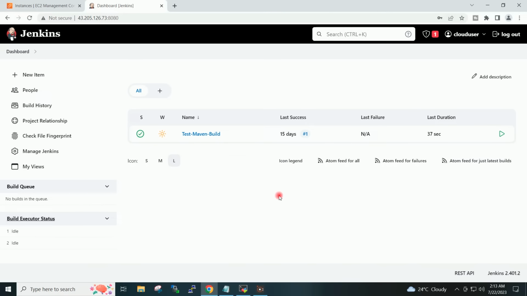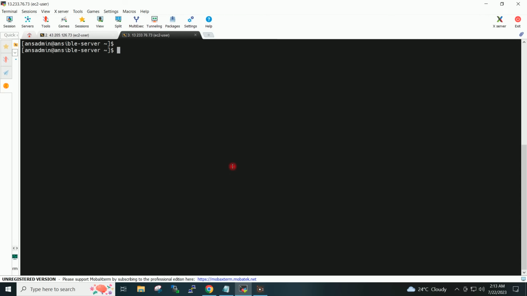Now I will go to terminal of the Ansible server, and here actually I will create one Docker directory. I will go to cd opt and I will create one directory here.